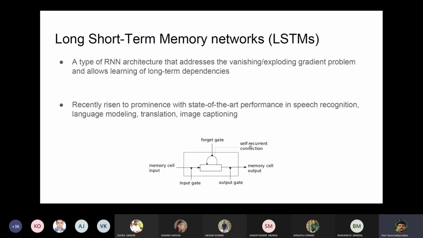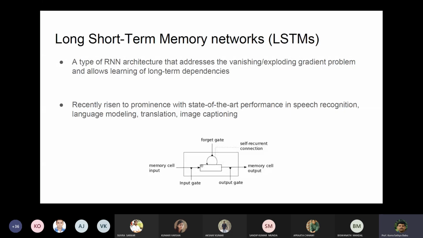This we call a memory cell, combinedly. It means this memory cell is basically a complete line like this, in which there is a forget gate stating what things need to be forgotten, and an input gate for the new input, whatever you are giving it, deciding whether the new input needs to be added or discarded. And then the output gate: what things need to be continued forward to the next input. So this is the memory cell, you can say.